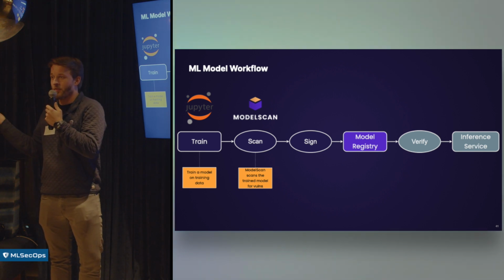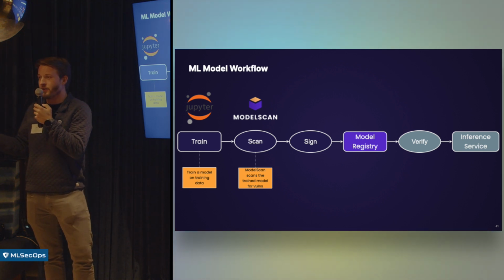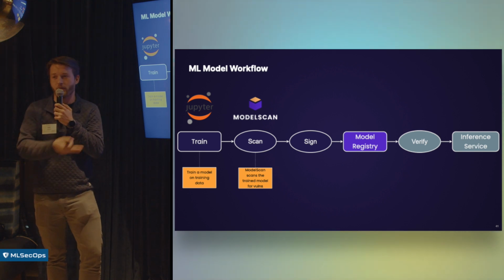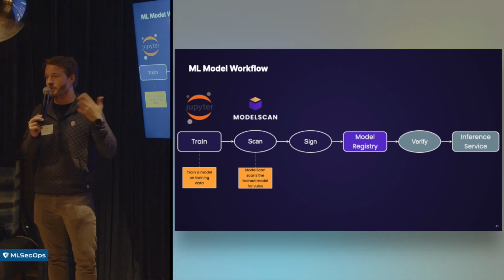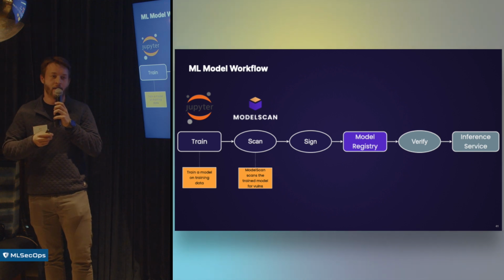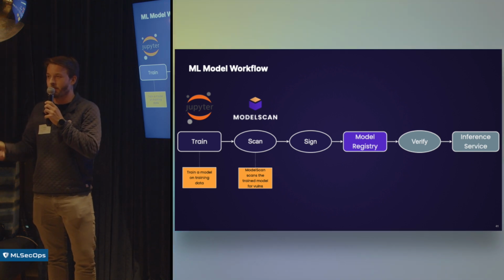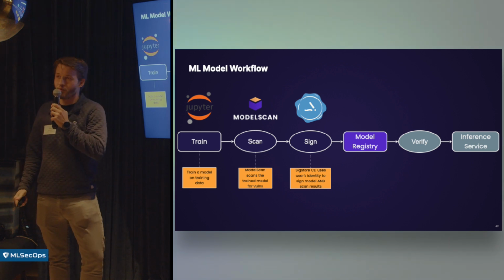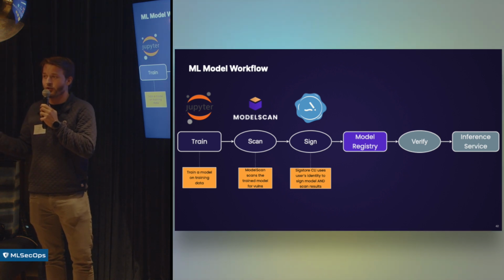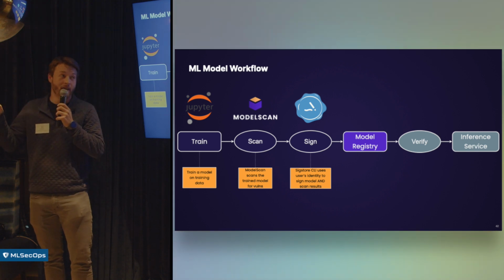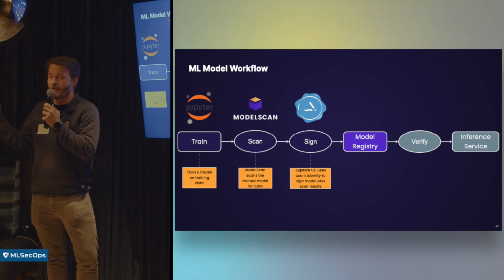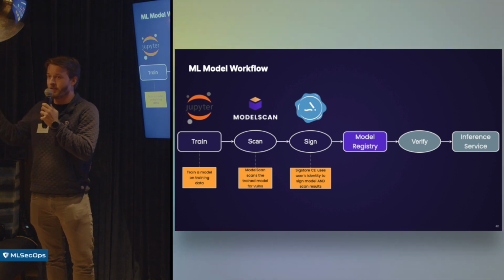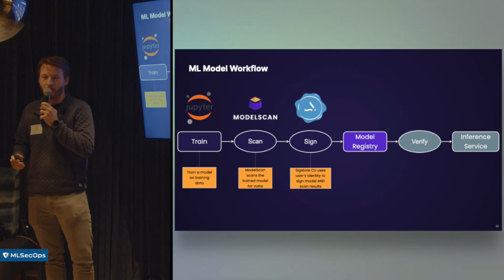And as Sam has mentioned, we always want to scan our model files the moment that we create them. And so this time, instead of using a traditional antivirus, we're going to use model scan to make sure that during the build process, none of the model files have got any viruses from the build process. Once we're confident from model scan that there are no issues with the model file and that there are no potential model serialization attacks, then we can actually sign it in the exact same way we would a container and give it our stamp of approval using our identity to say that, I, as the developer of this model, say that it's okay to use.